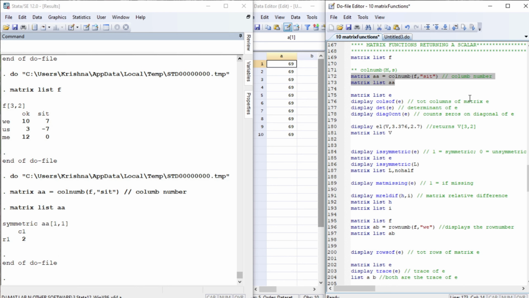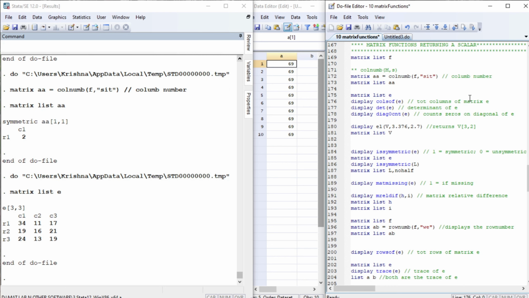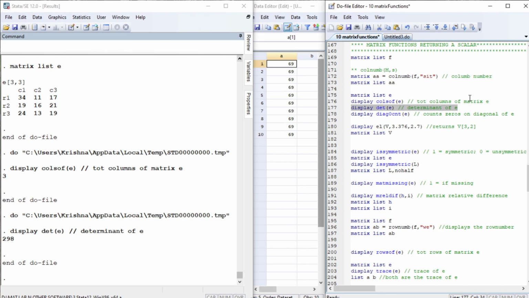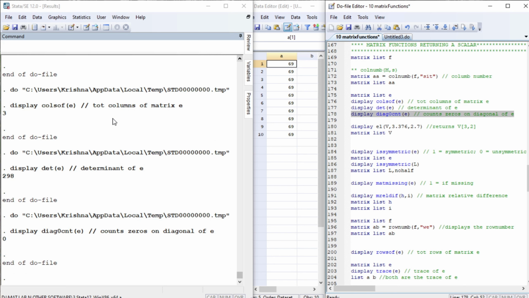It is very obvious from the function name itself. In matrix E, we want to find the number of columns of E. There are 3 columns. Determinant of E, and diagonal, does the diagonal contain 0 or not. Matrix E does not have any 0 in the diagonal, so it is false, so that's why we get 0.